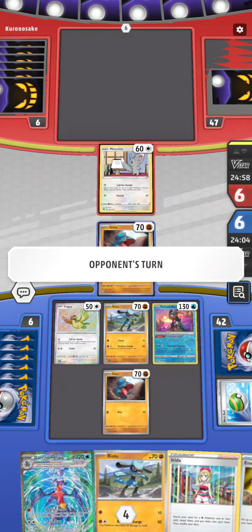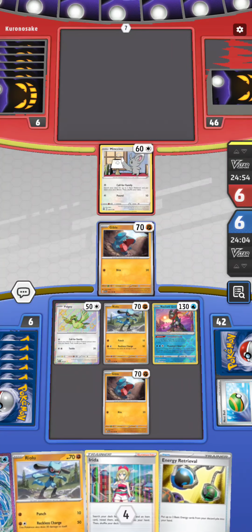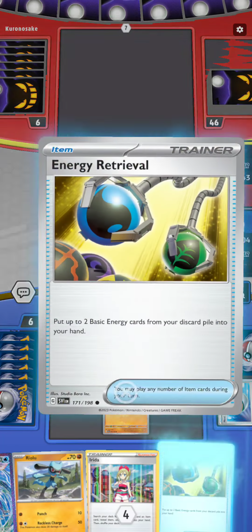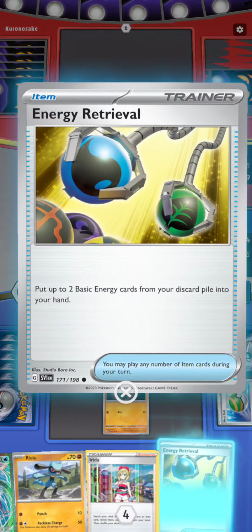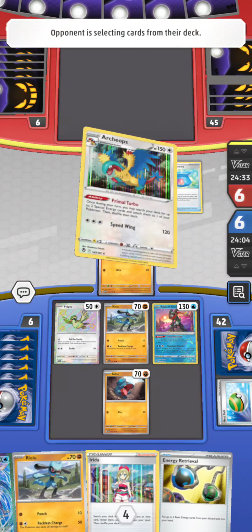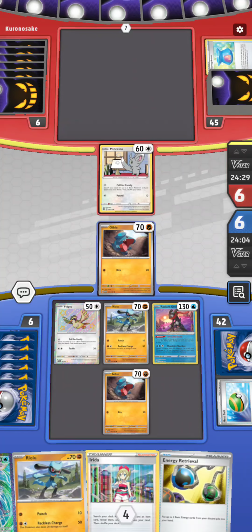So here we go. We can for sure get an attack off next turn with Garchomp. Regardless of how everything plays out, we have energy retrieval, get the energy out that we need, and we can get our rare candy. So we're in good shape early on. No complaints with this opening hand.